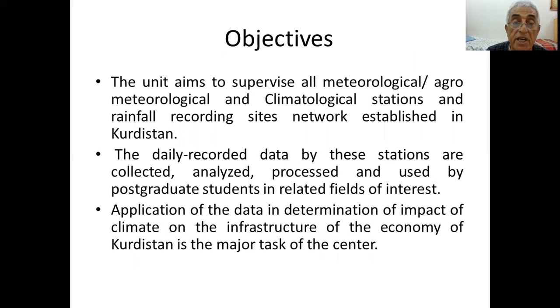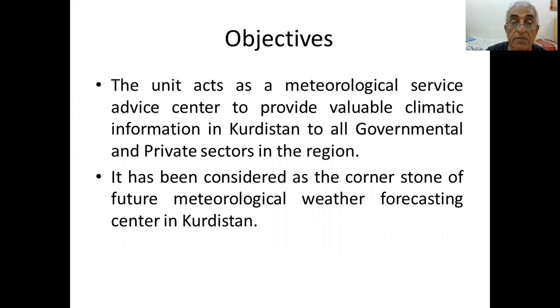Objectives. The unit aims to supervise all meteorological, agrometeorological, and climatological stations and rainfall recording sites network established in Kurdistan. The daily recorded data by these stations are collected, analyzed, processed, and used by postgraduate students in related fields of interest. Application of the data in determination of impact of climate on the infrastructure of the economy of Kurdistan is the major task of the center.